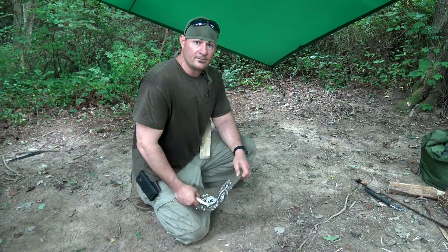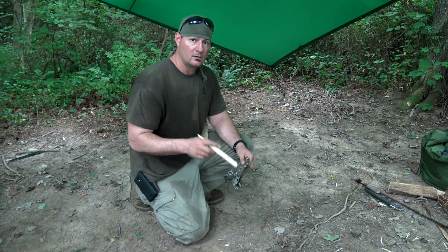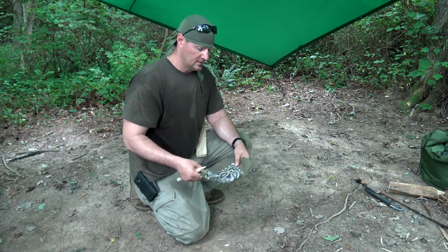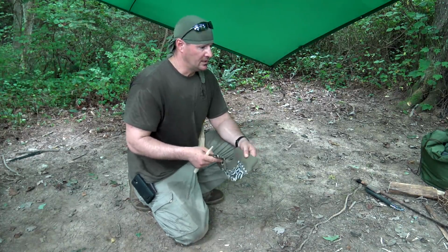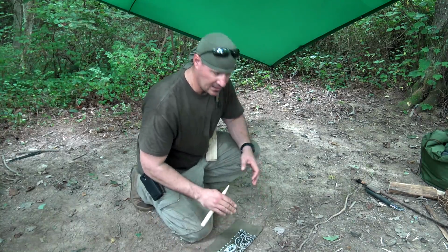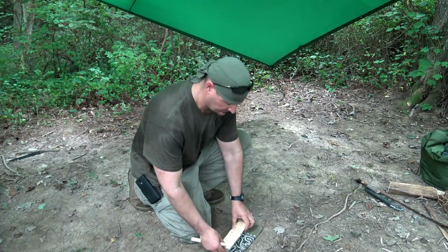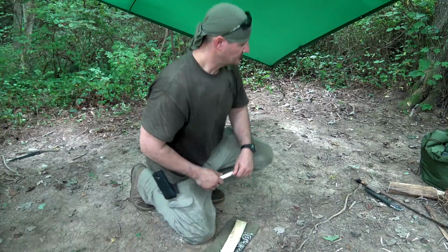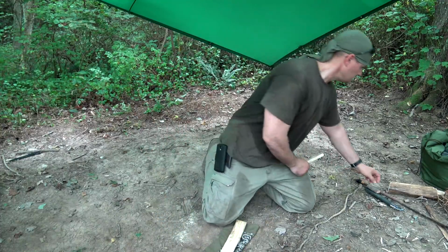So now we're ready to burn the full indentation of my spindle into that board, and that's called seating your drill. I'm going to place a bandana or blanket or whatever I have down on the ground. There's moisture in that ground. I don't want that moisture going into my board. Now we're not going for an ember. Again, we're going to seat our drill. Then we can carve our notch.